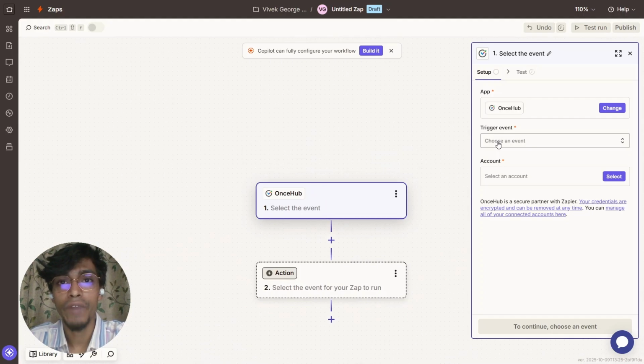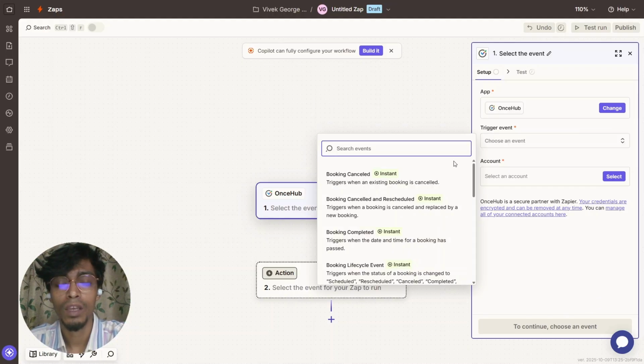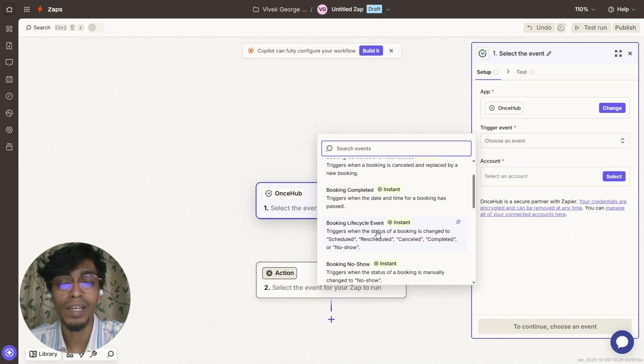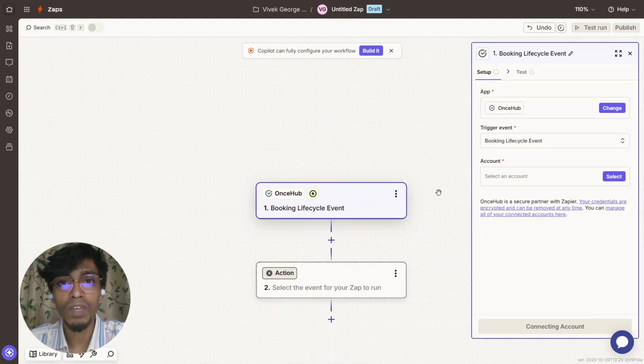For the trigger event, this represents when the data will be sent from OnceHub to Zapier. So for this, I will select booking lifecycle event so that even if the same booking is rescheduled or cancelled, I will get notified on my Google Sheet.